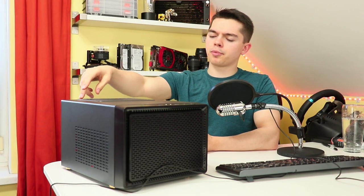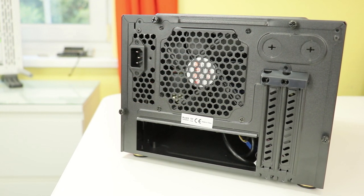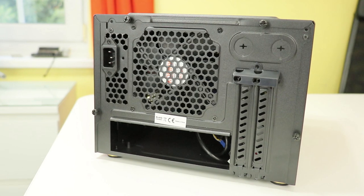It only has 2 PCI Express slot covers. I would have liked to see 3. There's space for a third one, and that would be able to utilize some of these boards that are compatible, have 3 slots available. Add a third slot, it wouldn't make really much of a difference to the construction, it would be absolutely fine, but that's just a poor design.